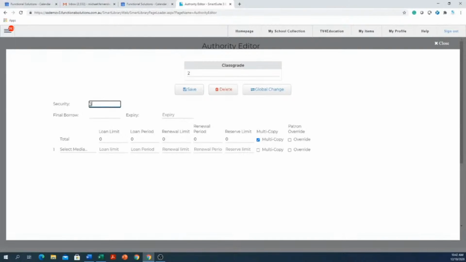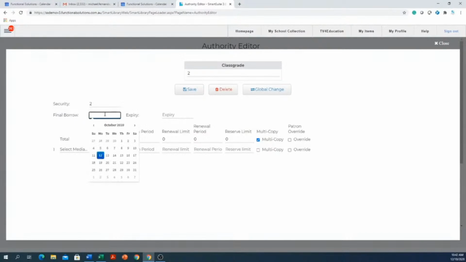Okay, from a book point of view, if it was a senior fiction and they came to borrow it and it was out of their security range, it won't allow them to borrow it. However, at circulation desk, it'll say this book is out of their security range. Do you still want to go ahead and loan it? And you have an opportunity to override that. So that's what the security code is all about.